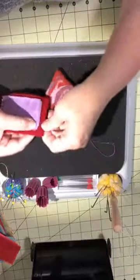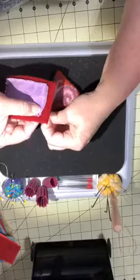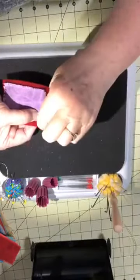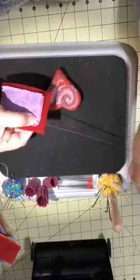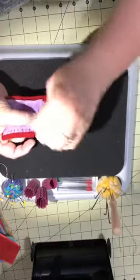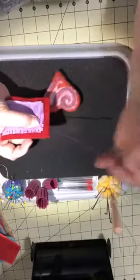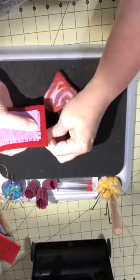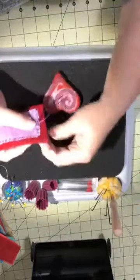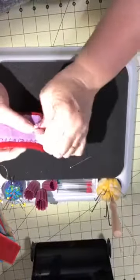I like giving you projects and different ways that you can utilize them, because it's not for me about making a particular project. It's about teaching you how to do felting and giving you the opportunity to find how you want to express yourself through felting in different projects. Felting can be used for so many different things. And this is just a sample of one thing that you could do with your felting, especially if you go crazy with the cookie cutters. You can make all kinds of different shapes.